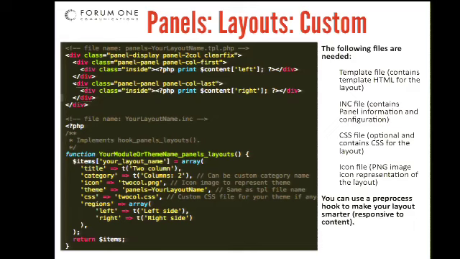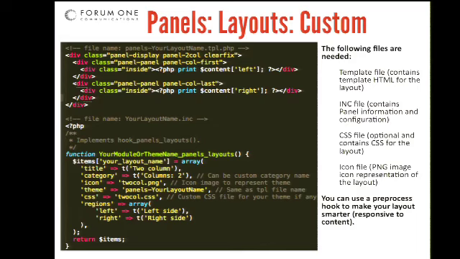And the typical file structures that you need are, of course, your template file, and that's going to contain your template HTML for the layout. That's basically what you see here. So it's essentially just your HTML, and then you just have your PHP that's saying to print the actual content of a region, the left or right. In this case, this is a 2-column layout that has a left and right, just for simplicity reasons.